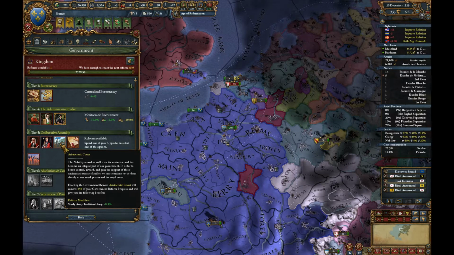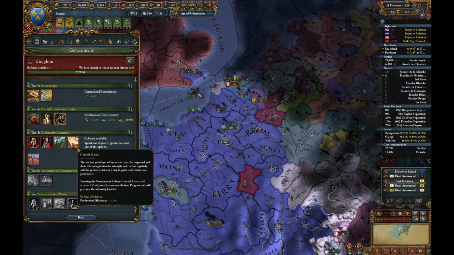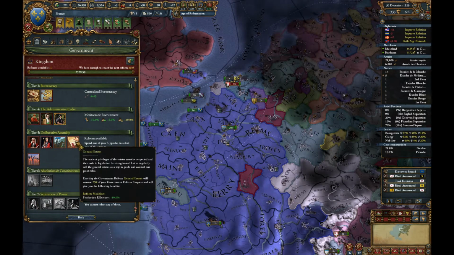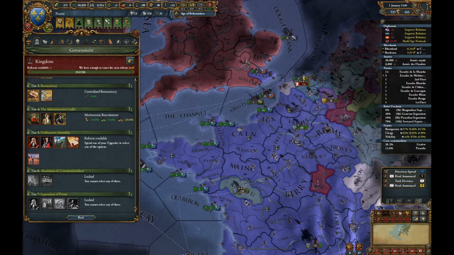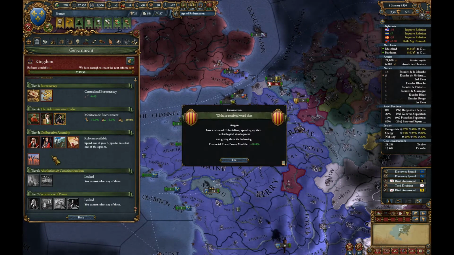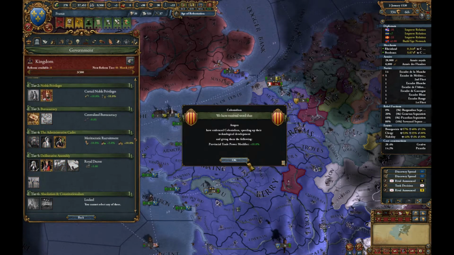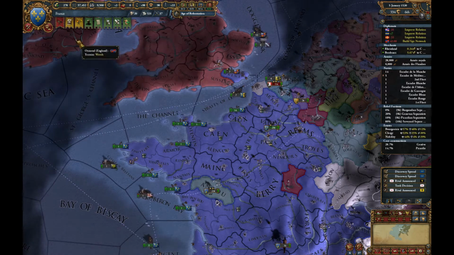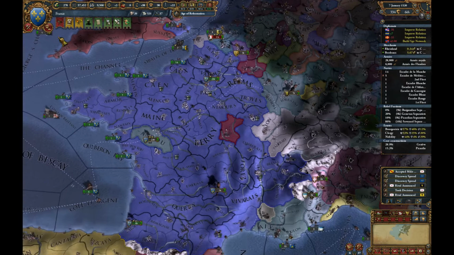Aristocratic, good for your army. Okay. General estates is good for production, and States General, which is different to General Estates somehow, is good for stability. I think I'll just go for Royal Decree. Nice and easy. Aragon have embraced colonialism, which is good, and we've got a rebel uprising coming in Savoy.